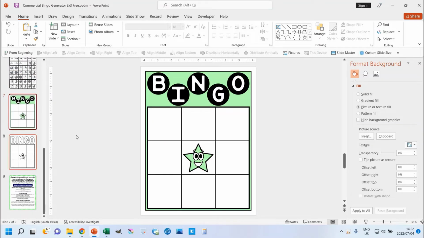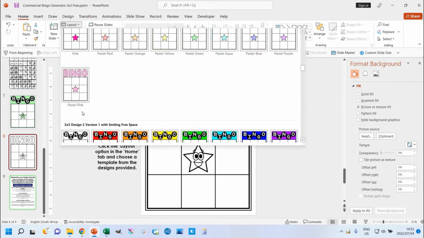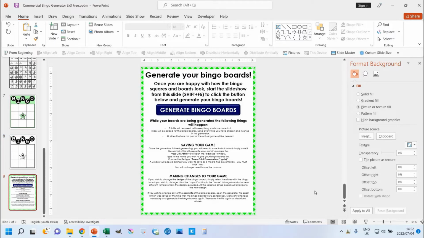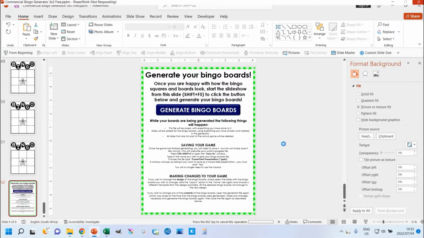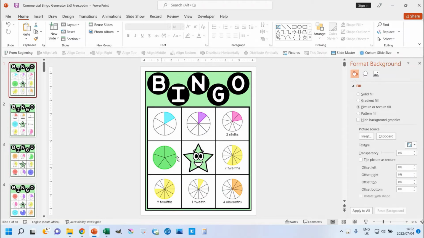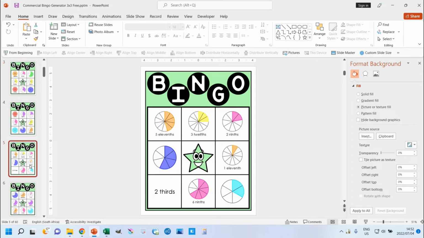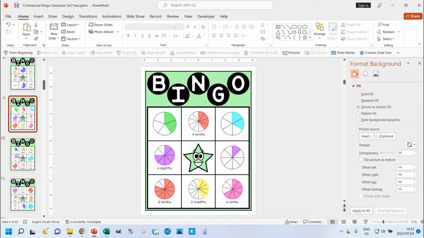And then I can change my template if I want to. Over here, I will change this to that template so it matches. I'm not sure why I changed back. And then over here, I will just go and generate my bingo boards. Okay, and now you can see that I have got a combination of my pictures and caption pictures over here. Also, it's mixed up. I've also got some text thrown in occasionally because there were fewer text items that I was putting in. It's obviously going to show up less on the bingo boards.